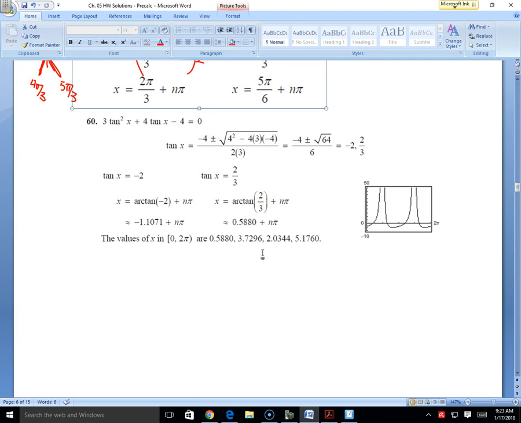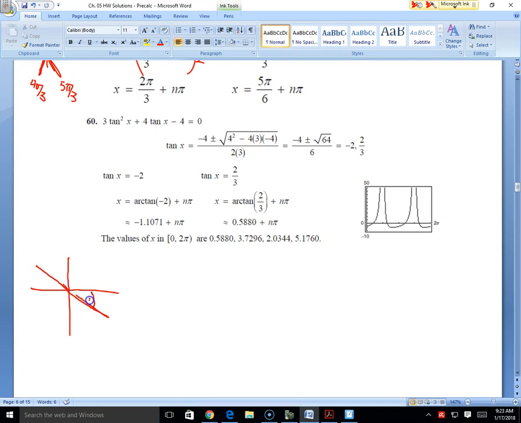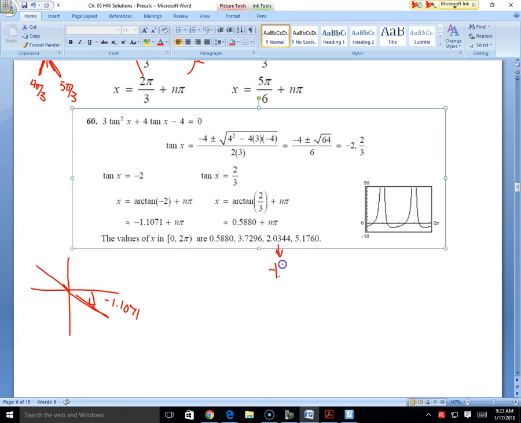But the other way of looking at it is you could have just thought logically with the unit circle. Tangent's going to be negative all? No. Students, yeah, tangent's negative too. So when I get that first answer, which is a negative answer, that would be negative 1.1071. That's the fourth quadrant. I also needed the second quadrant, so I would have had to, this guy, would have been negative 1.1071 plus pi. I would have had to add pi to get to the other quadrant. So I could have stolen that guy who's an answer and also stolen that guy.